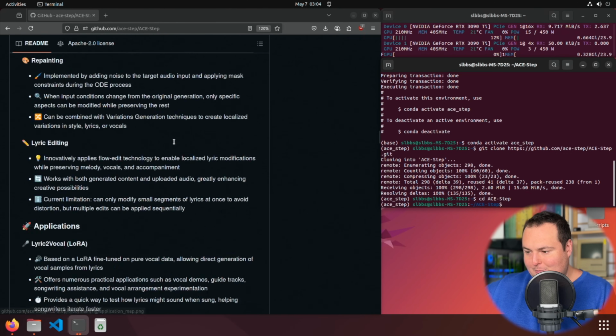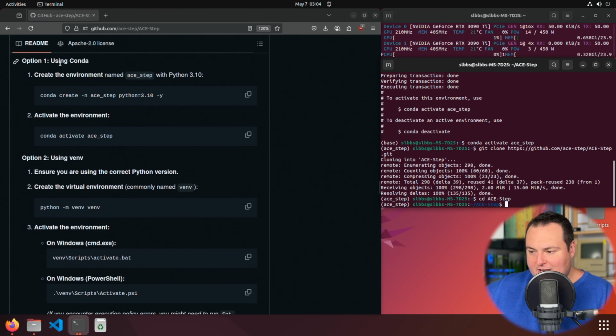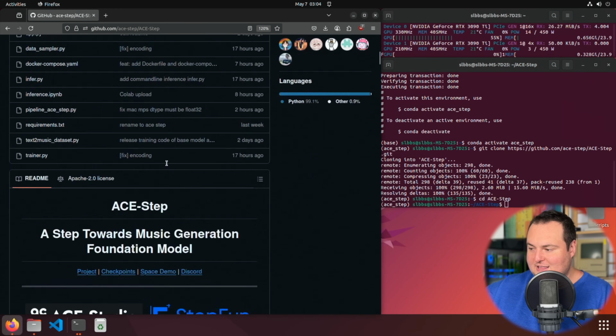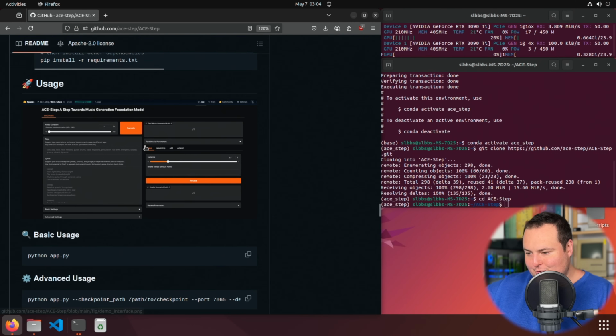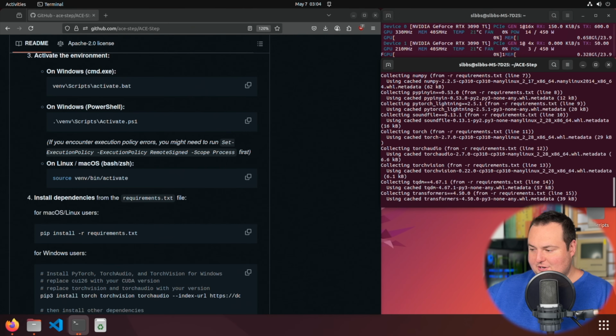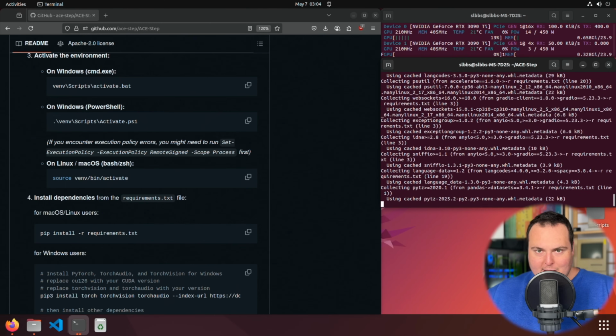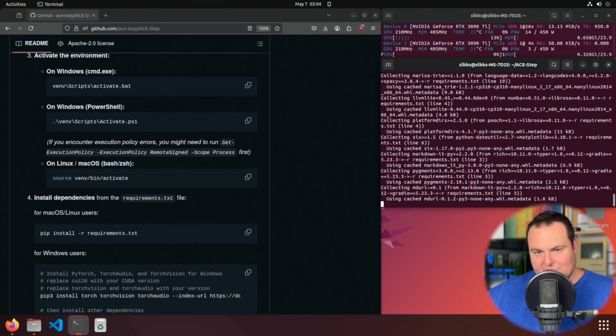And then we can scroll back down to the installation section. Because I'm using Conda, it can get a little confusing, but we're basically going to skip from step two to step four down here, which is where we install the requirements.txt from within the cloned repository folder that we just did the git clone on. A lot of mine will be cached, so it will go a bit quicker than if you're doing this for the first time.